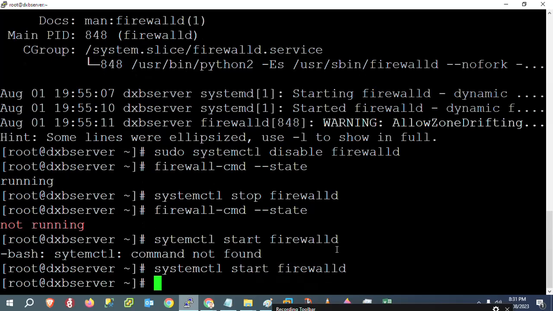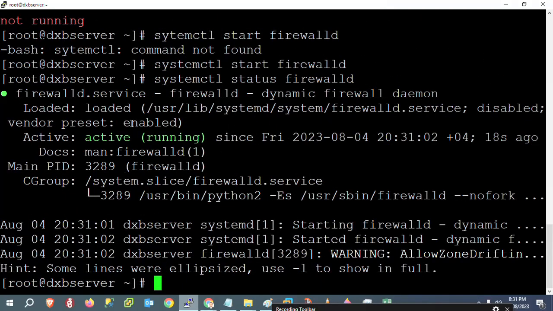So now I will check the status of firewall. The firewall is running. So systemctl status firewalld.